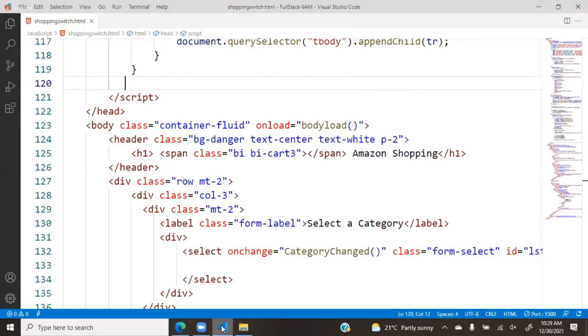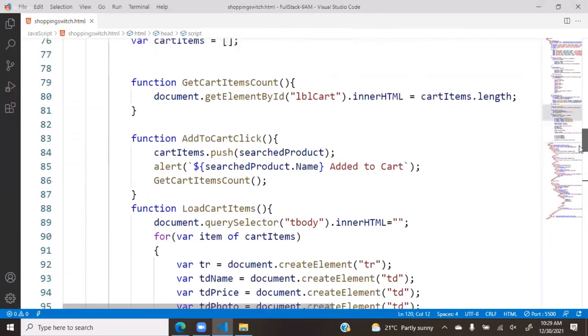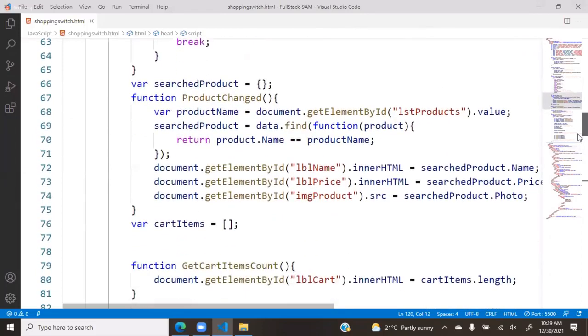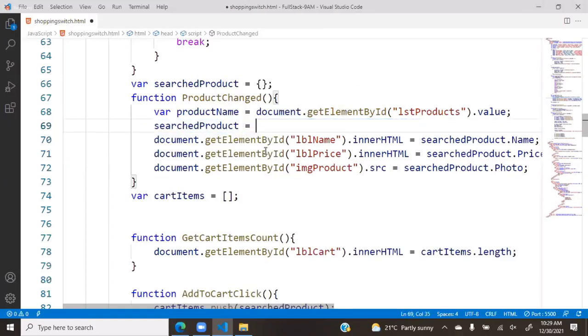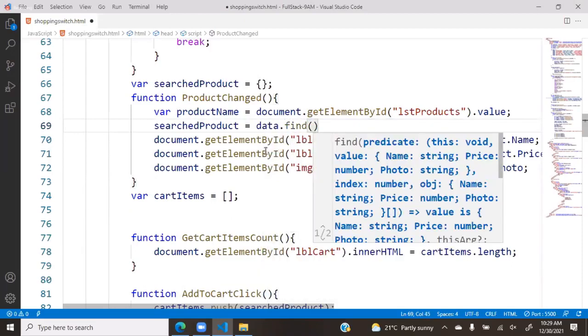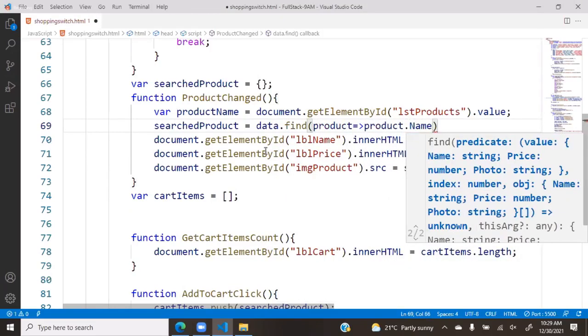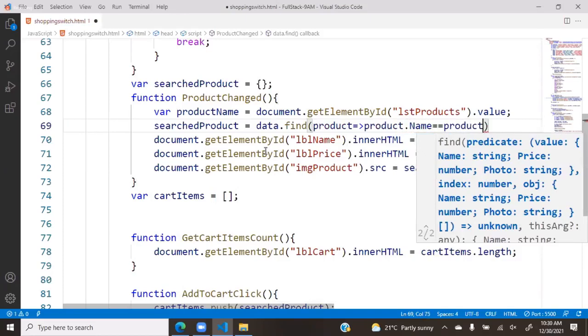Because if you learn later functions and all, these queries you can keep simple. That means you don't need to write this much lengthy queries. We can keep queries simple once you learn the functions, statements, and events related concepts. Actually, what we do is the find method. I am writing like this now. Generally, we write the find method like this: data dot find, and the product implies the product dot name is matching with the product name.